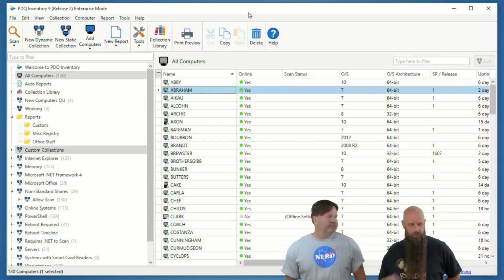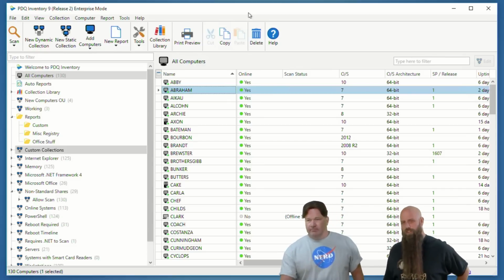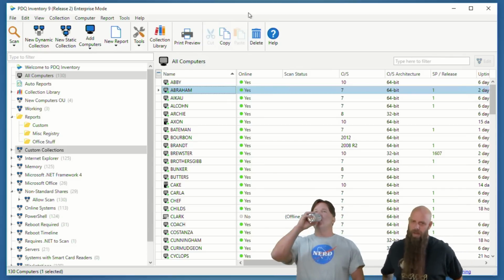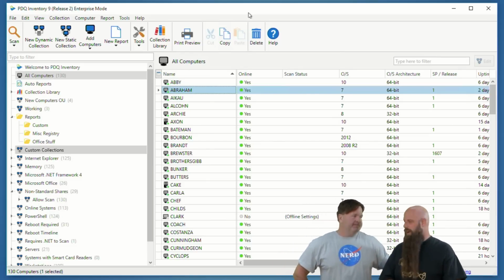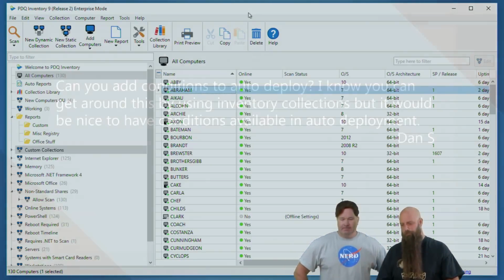One cool thing about it is, whenever there's a new version of Reader, there's almost always a corresponding version of Acrobat. So if you see a new version of Reader come out, then you can go out and grab that new version of Acrobat. Yep.